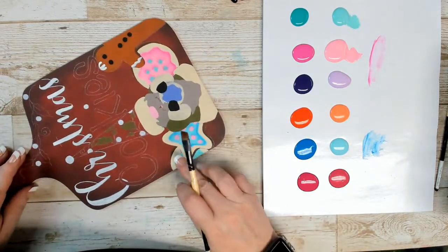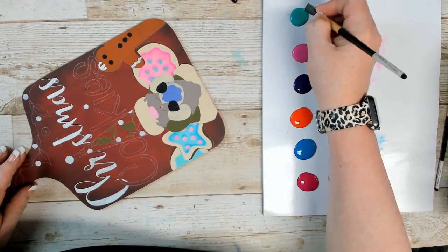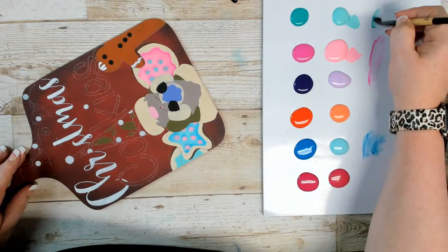So on that sea breeze, we're going to use that paradise green. This is just such a yummy green.